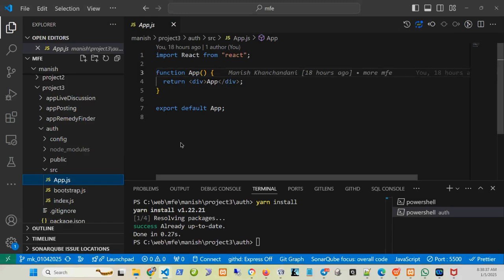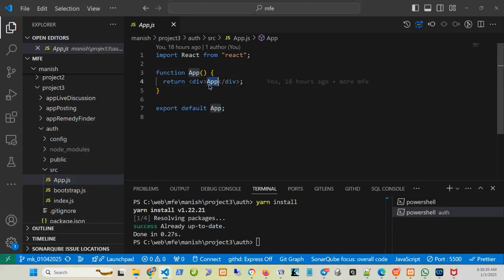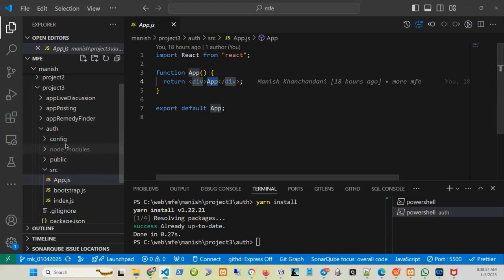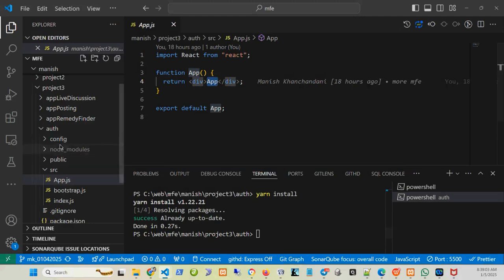We will build more inside it, but let's try to run this app in the browser. Generally, React has react-scripts, and internally it does a lot of things. It also uses Webpack, and we don't have to worry about that. But since we are not using Create React App, we have to manually make sure that the React application works.